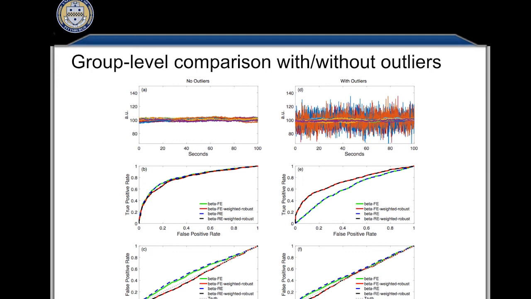We didn't go into that much detail in this simulation, and we could probably publish a whole other paper looking at different aspects of this. It was just showing the idea of robust regression at the group level and justifying why one might want to use it. Why aren't you using SPSS? It's so well established and so used in other communities. Why are you reinventing the wheel? It's because of issues like this that are not well handled in those other programs. This figure is in the toolbox paper.